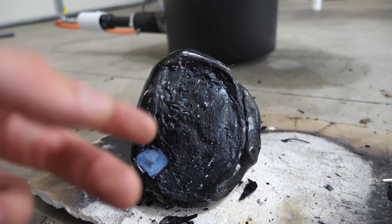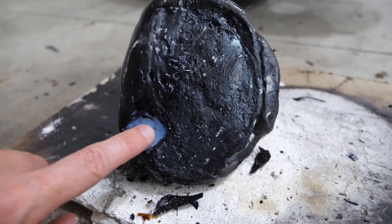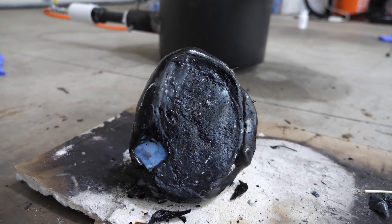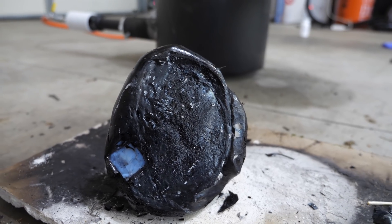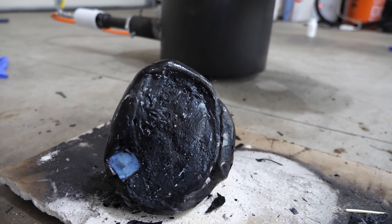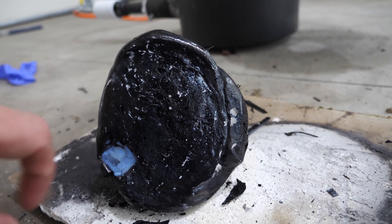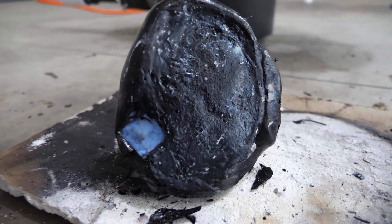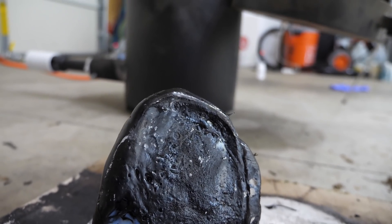That was amazing — it didn't burn me at all. What's even cooler is that now I have a tile of aerogel completely surrounded with solid rock that was previously molten lava, but it didn't destroy the aerogel at all. The reason I wanted to try this is because I recently saw a video of NASA engineers handling red hot thermal tiles from a furnace and you could actually touch them. I wanted to see if I could do it at home, and sure enough it works — even in hot lava, you can still touch the aerogel.